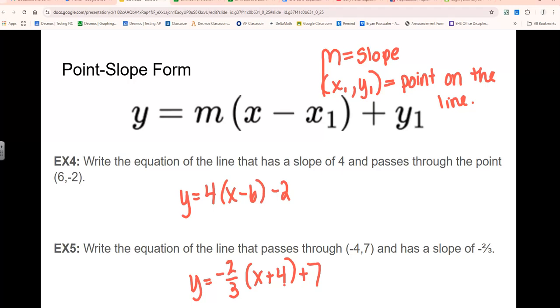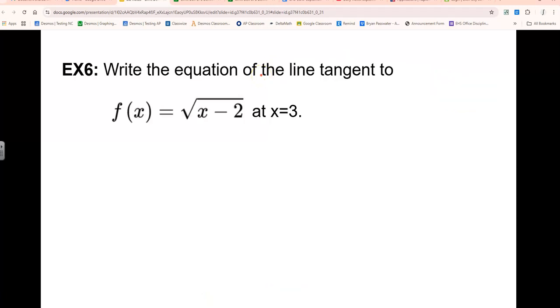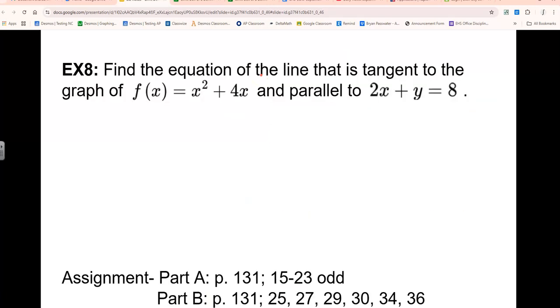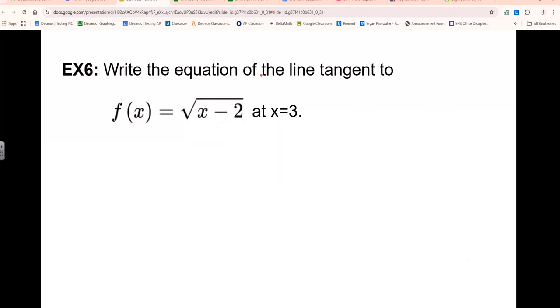I want you to leave it like this. You could distribute your 4 there and get it into y equals mx plus b form, but unless it tells you that you have to, which it's not going to, don't. Because all you got to do is say something like 4 times 6 is 10, and then you've missed it, even though you had the correct answer. So just leave it if it asks you to do something like this. And you almost for sure are going to get equation of a tangent line problems on the exam. So this will probably be the last one we have time for today.